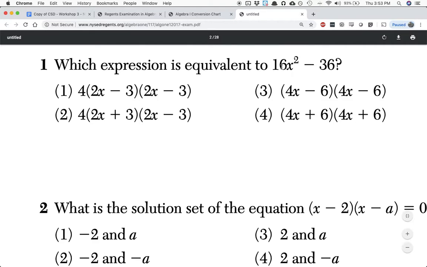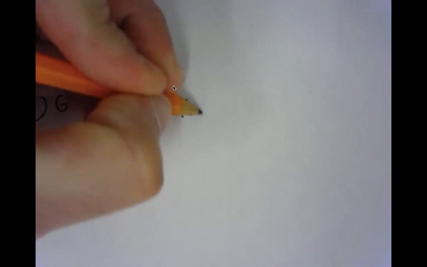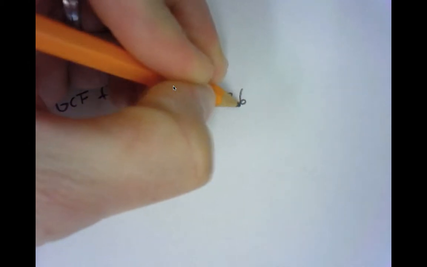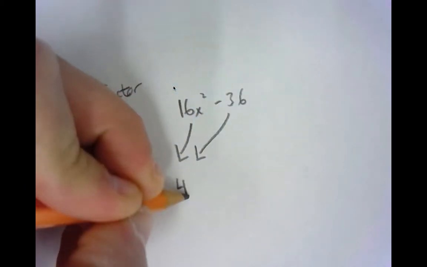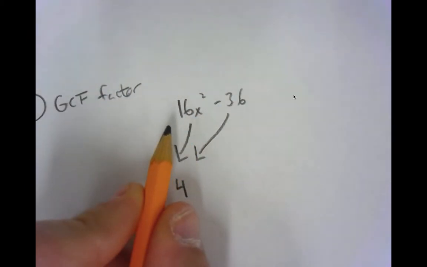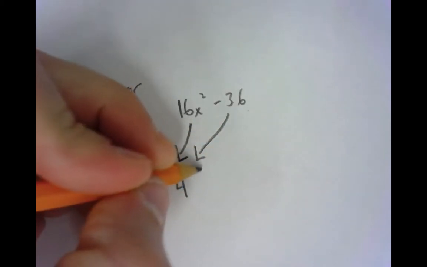I could try dividing 2 out of both of these, right? 16 can be divided by 2, 36 can be divided by 2. Even better than that, though, I think 4 is going to be our best thing to divide out. And you see a 4 in these answers, that's a pretty good clue to say maybe that's the right direction. So I'll start out by doing this GCF factoring. I've got 16x squared minus 36. I'm going to divide a 4 out from both of these. GCF factoring is just the opposite of distribution. Now I cannot divide out an x because the 36 doesn't have an x to give me. So I'll divide a 4 out.